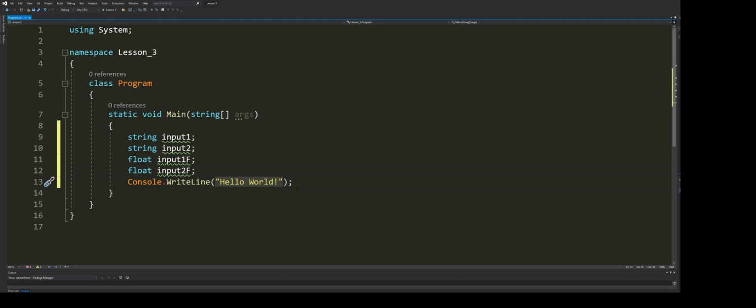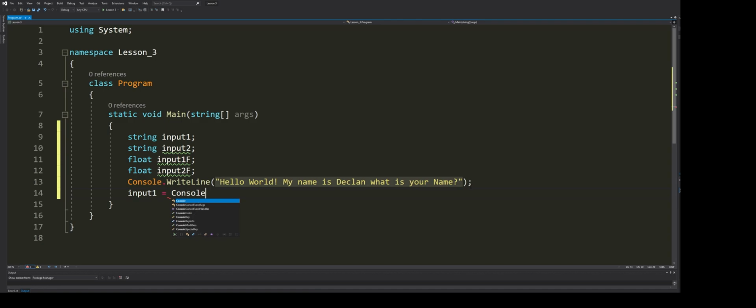So we're going to start with the hello world. My name is Declan. What is your name? Remember, we played around with this last lesson. We then have our string input 1, and we say that it equals Console.ReadLine.